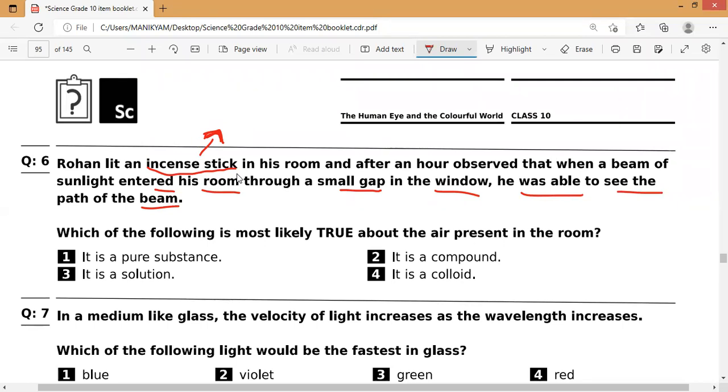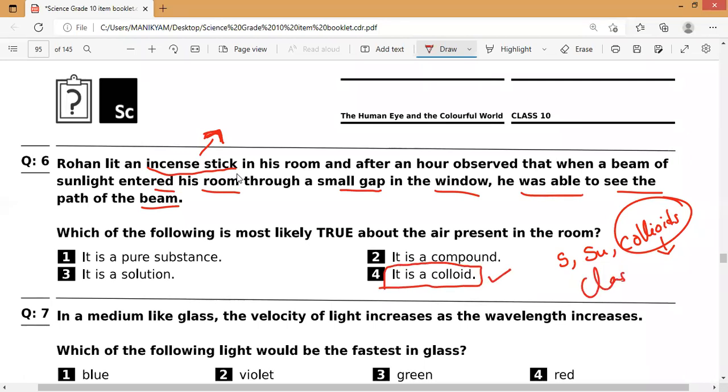Class 9th, chapter number 2, Is Matter Around Us Pure. Three types of substances: solutions, suspensions, colloidal. So now tell me, who will show the path of light to us? Colloids. Yes, colloidal substances. Answer is that. Class 9th chemistry, chapter 2: solutions are also called pure substances. Suspensions, particle size is bigger. Colloids lie between solutions and suspensions.